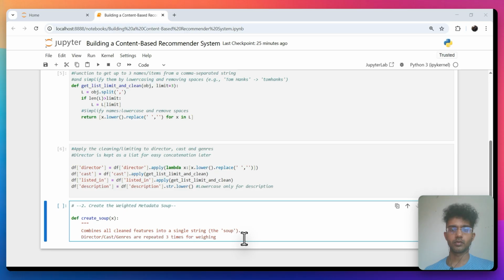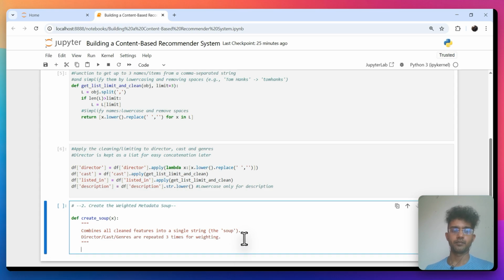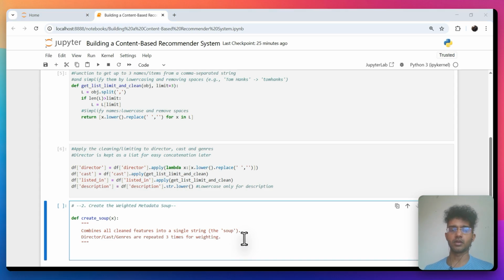Just a piece of information, and then so this is basically going to be your director list plus cast list plus gender list, right?